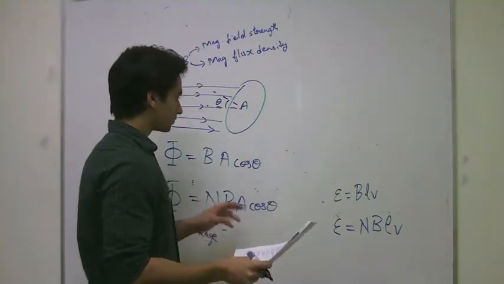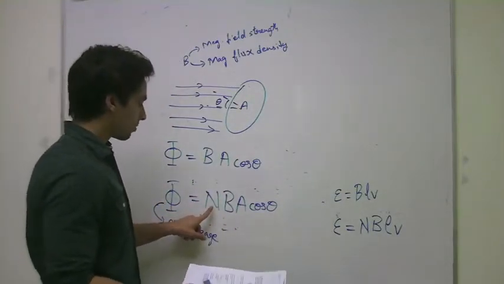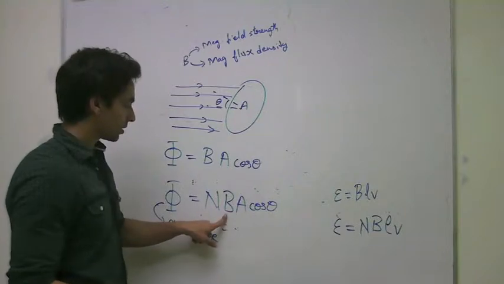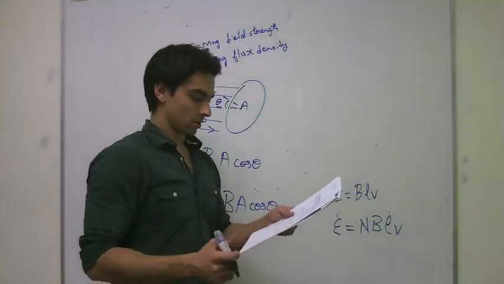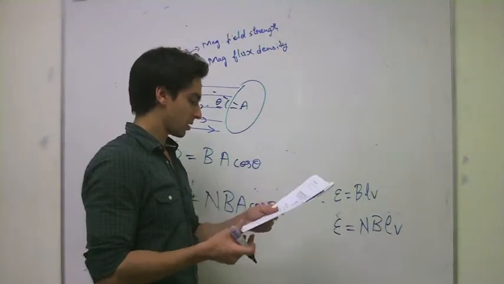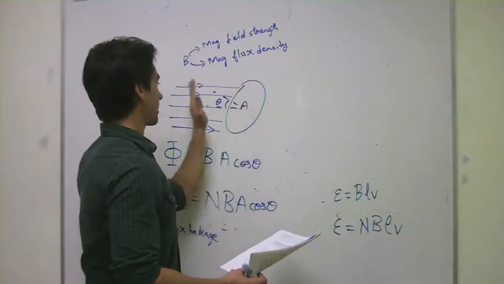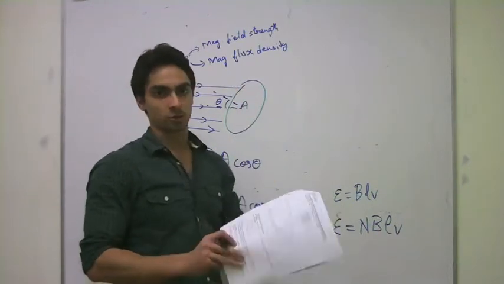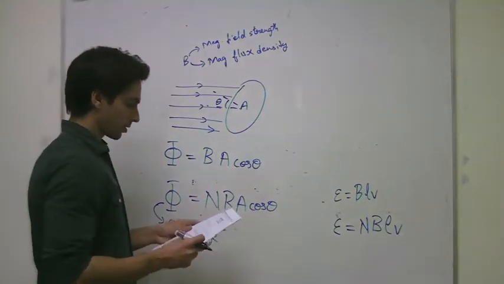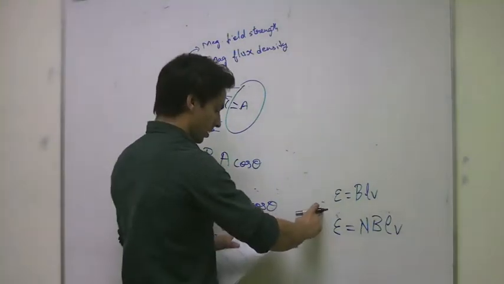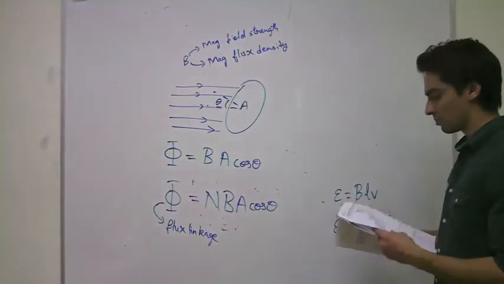Okay, so again, the flux will be stronger if there are more coils, if there is a greater strength of the magnetic field, and if there is a larger area. So basically, the area can be large and also kept normal to the magnetic field, and that will also make the amount of flux linkage larger. Okay, so now from here we have the strength of the EMF to be BLV.